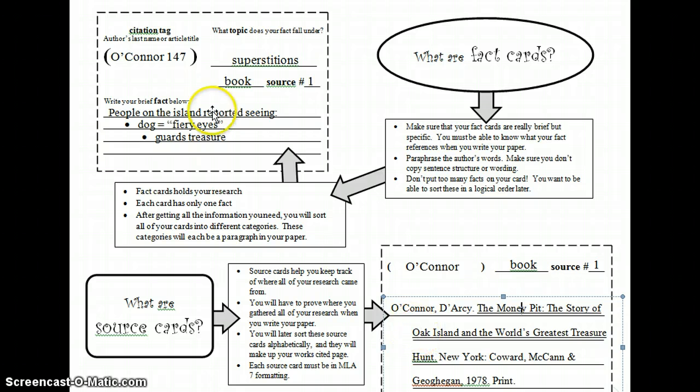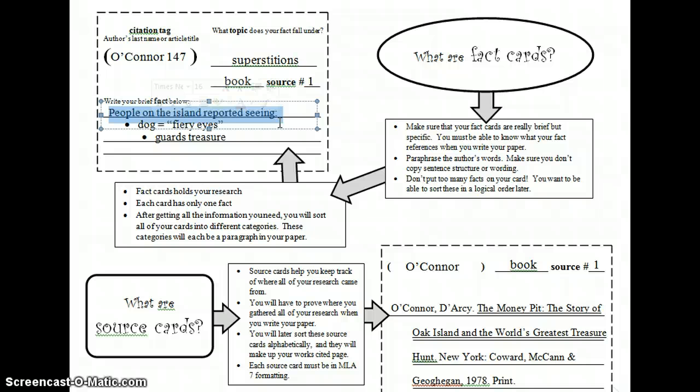Once you read your source, you derive facts from your source that you want to use in your paper. So what's really important is to make sure you get as specific a fact as you can, because if you get facts that are really broad and more big idea things, you really run into the problem of it being too common sense, and you really need to break it down.